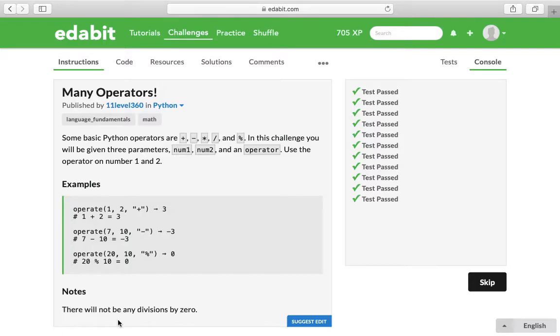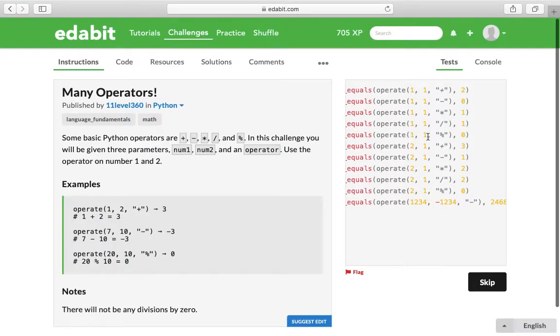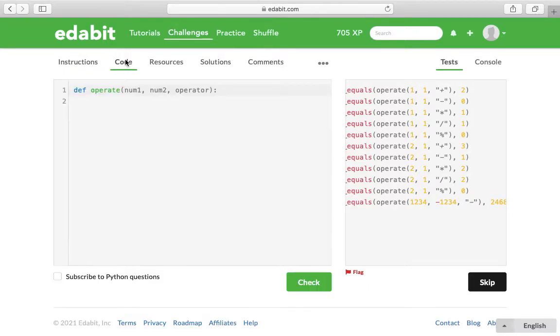And we're lucky this time that we don't have to make any special considerations for dividing by 0, because that would affect our code a little bit. If we go in the tests, we see that none of the second numbers are 0, so we won't have to worry about any bad code resulting from having a number divided by 0. So basically this one's just a whole bunch of typing.